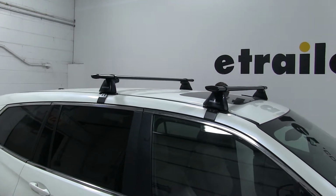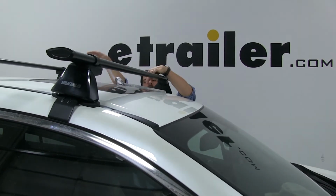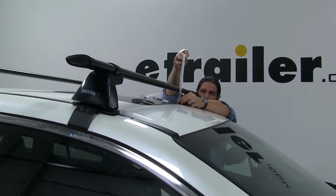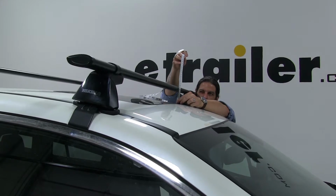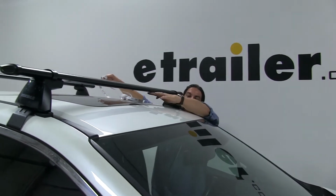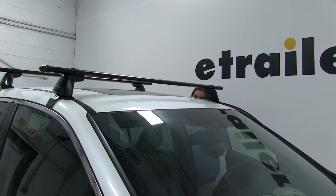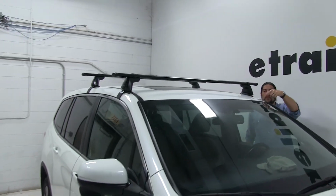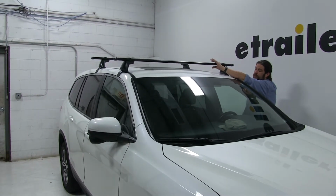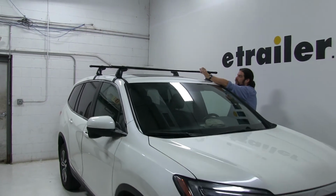Now, one last thing I'd like to give you is a quick measurement, or a couple quick measurements, to give you an idea of how high this sits off the roof of your vehicle. Alright, so from the center of the roof to the bottom of the bar is going to be 2 5/8 inches, and then from the center to the top is going to be 3 3/4 inches. So that's more than enough space in between the roof and the bars themselves where it's not going to make contact while you're putting those accessories that wrap around the bars. Also, you shouldn't have an issue with your sunroof using that as well when these are installed.